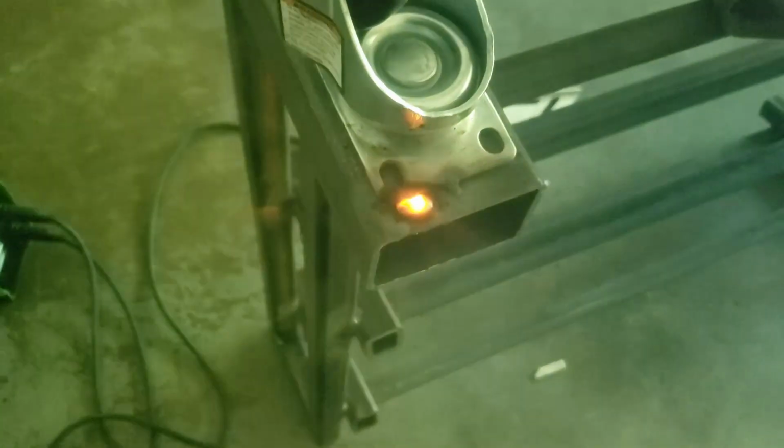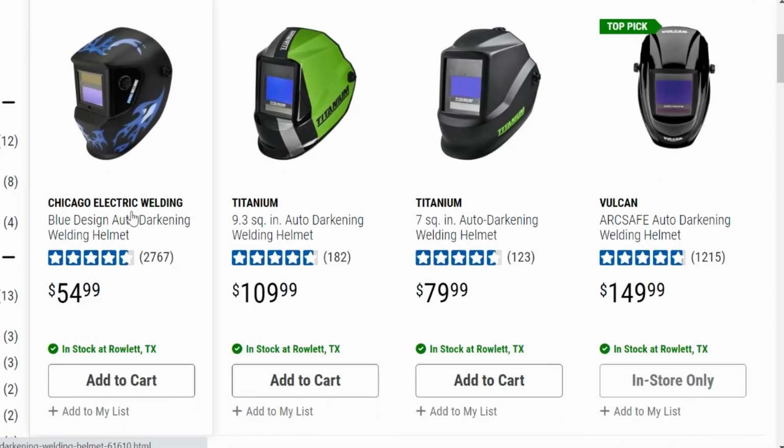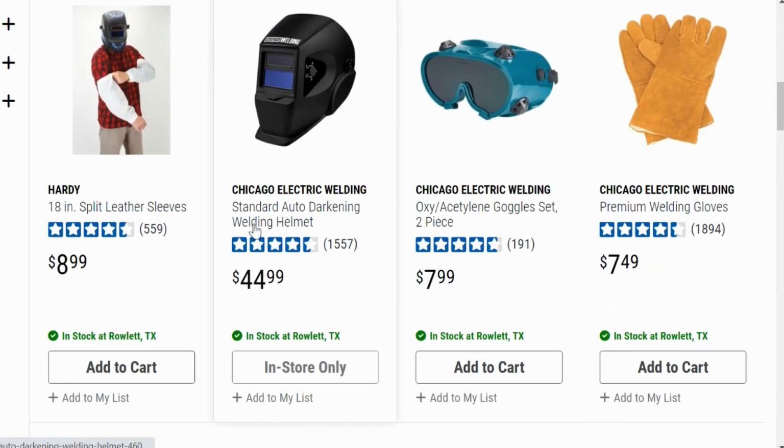I recommend something in your price range from Harbor Freight as a starter hood. I'm a huge fan of Harbor Freight because of their affordable prices, as well as the fact that it's a good beginner's one-stop shop for welding supply and equipment.